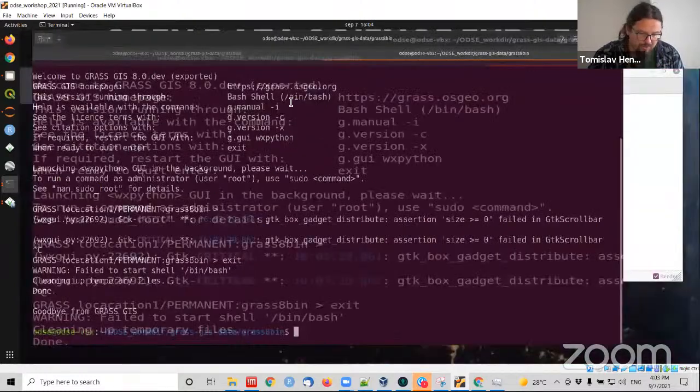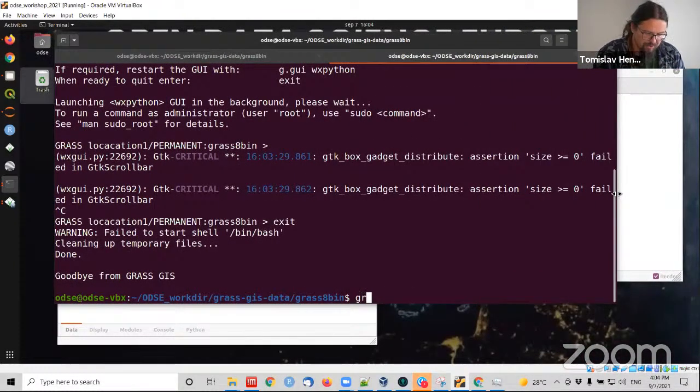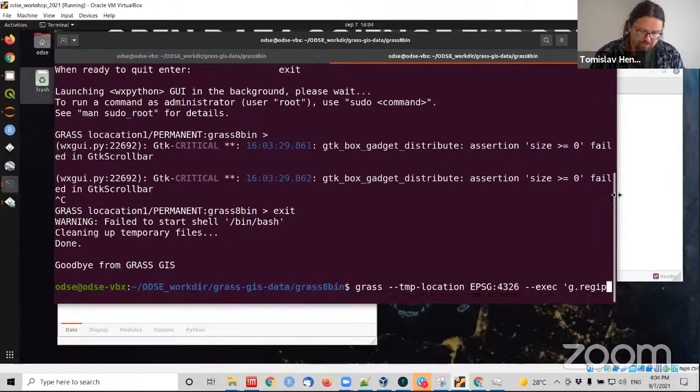So here is an example. I will create the temporal location. It will be EPSG code 4326, and by the exec command I will run g.region and just print the current computational region.